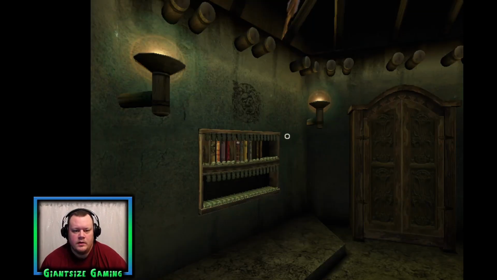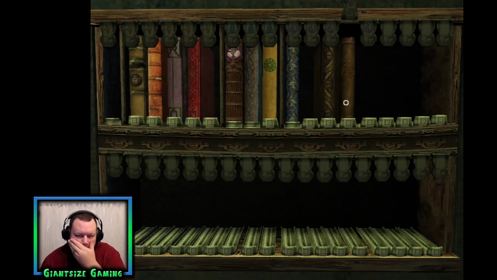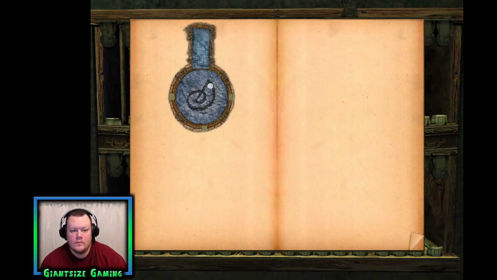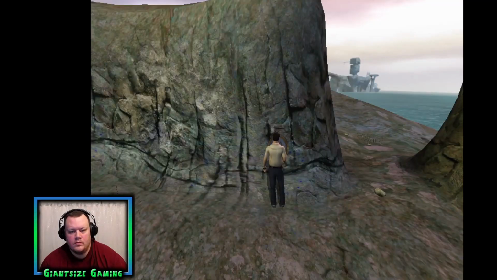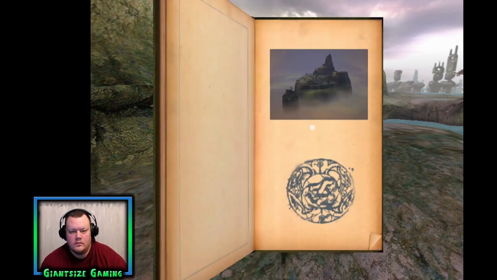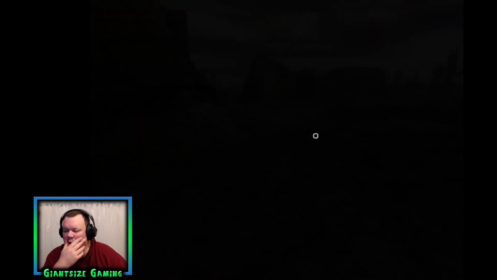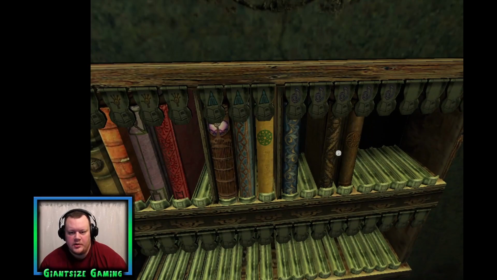I feel like right now I'm just kind of blindly exploring and hoping it makes sense. So we got the handprints. These. So does that take us to the beach? It does. So it's like we activated it. But how am I supposed to know that?